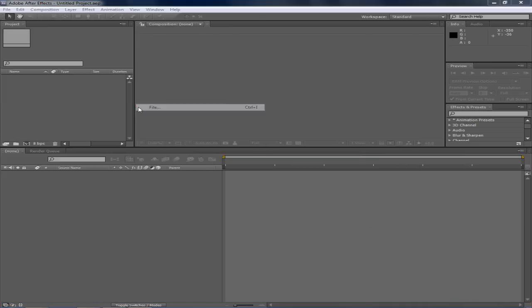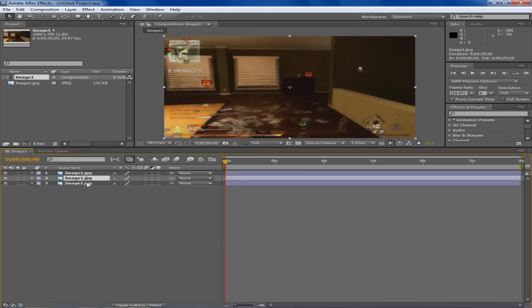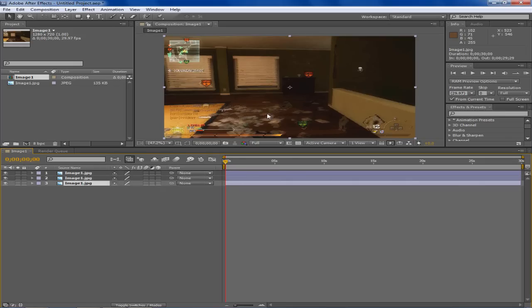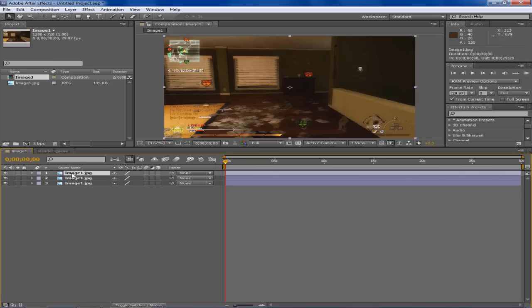Import the file I just saved and drag it down to this little composition box, and that's going to make a new composition with the settings of the image I imported. So I'm going to click on the layer and hit Control D. I hit it twice because I want to have 3 different layers to work with, so I can have 3 different parts of the map fly in at different angles or fade in. If you want more, you can obviously hit Control D and make more. I'm just going to use 3 now.